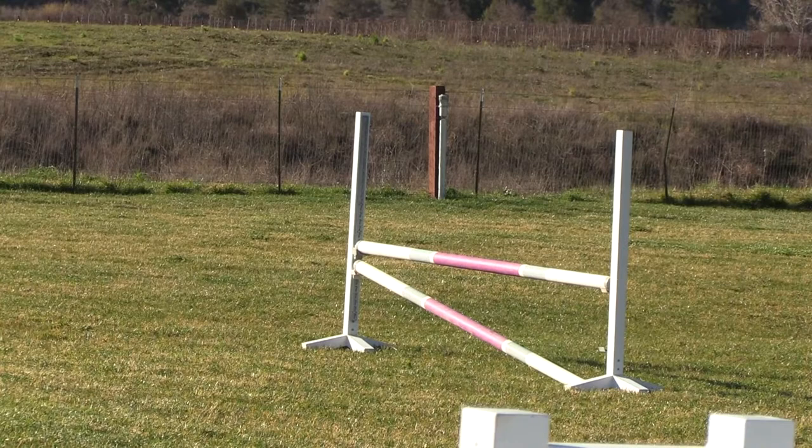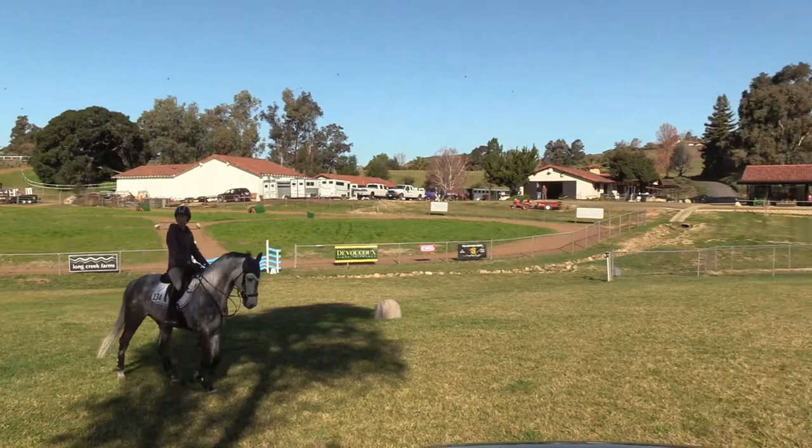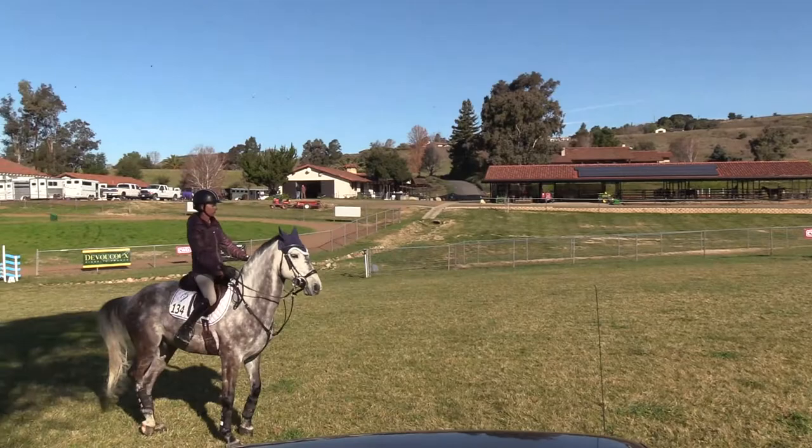Let's do, and I think the three is there for him too, but you need to get onto your line early so that three doesn't come up long. Okay. It'll be easier going downhill too.